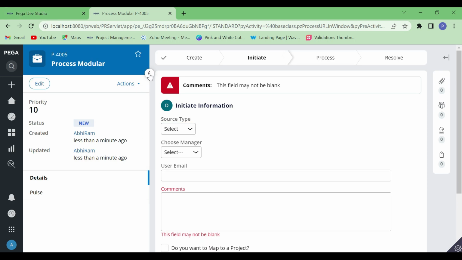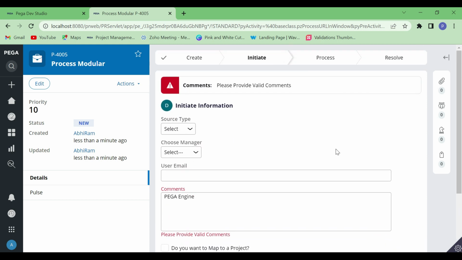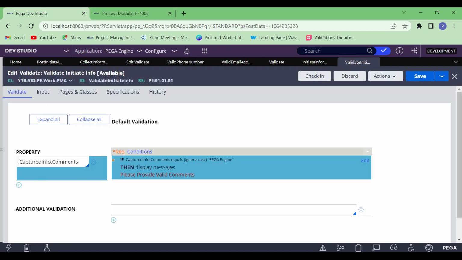Well, in the comments field I would like to add the value PEGA engine. Now let me click on submit. See, please provide valid comments. How is it checking? Because the property is present inside the page called captured info.